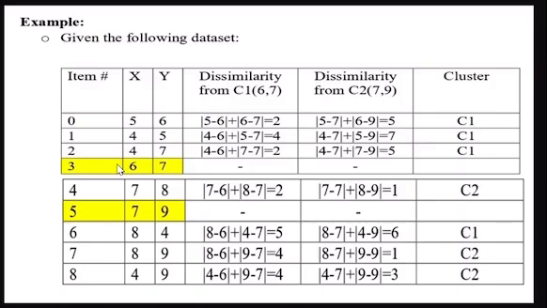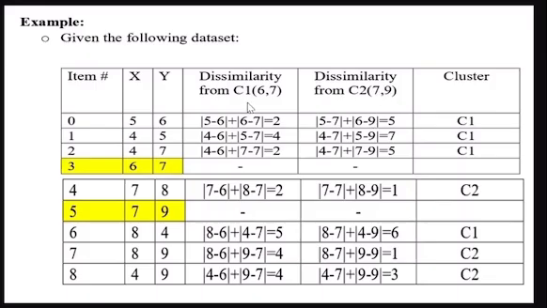But when you are starting at the initial stage, maybe with your domain knowledge, you need to be able to say, okay, let me start with this number of groups. Right now, I want to start with 2 groups. If I want to start with 2 groups, then it means with the K-Medoid, I'm going to choose 2 data points. Now, if I choose 6 and 7, please pay attention. 6 and 7 means I'm choosing item number 3, maybe patient number 3. And patient number 3 has 6 and 7. Can you see that? Then maybe I choose patient number 5 with 7 and 9. That will form group 2.